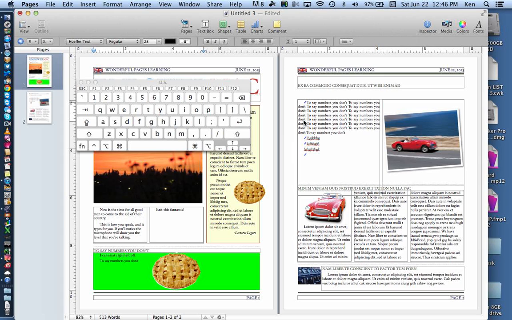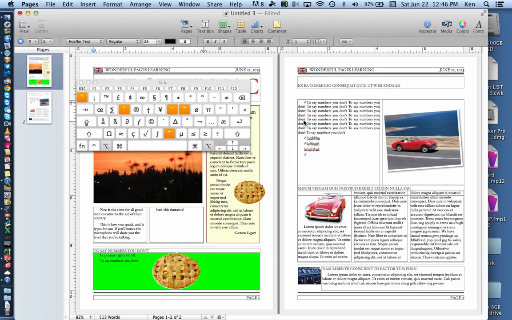Now, with my keyboard up, we all know that to make an asterisk, it's Shift 8, right? So watch what happens when I hold down my Shift key. It shows you what happens when you hit the Shift key with Keyboard Viewer. Okay? That helps tremendously. Look what happens when I hold down Command. Not much.